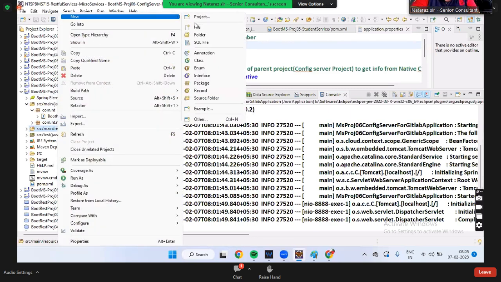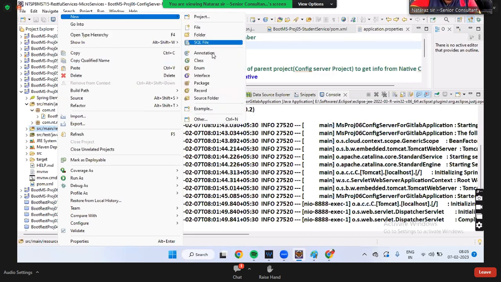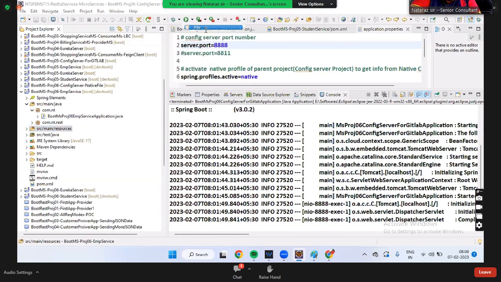If your project is an old project, this is a very commonly asked question. From the child project, how can you change the values? No, I don't want to create project 7, not required. Super. Okay, tell me, where is this file?